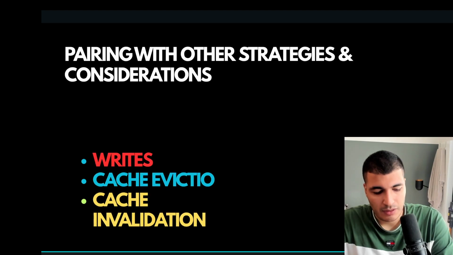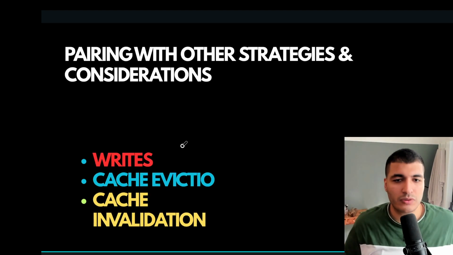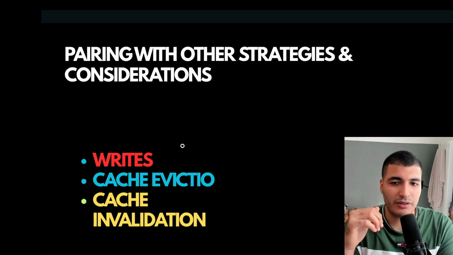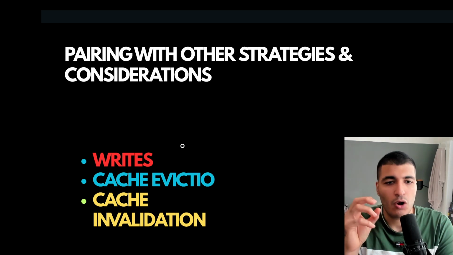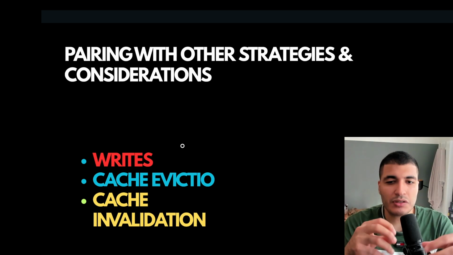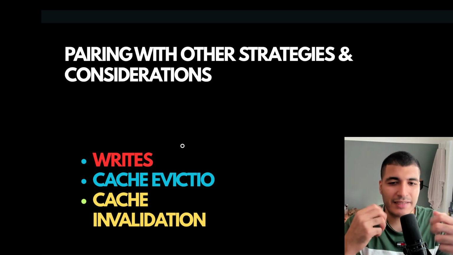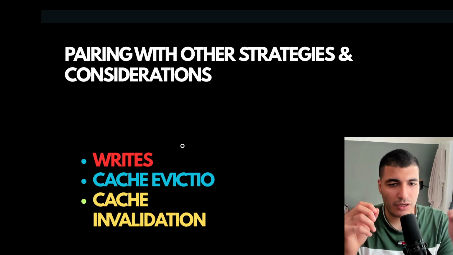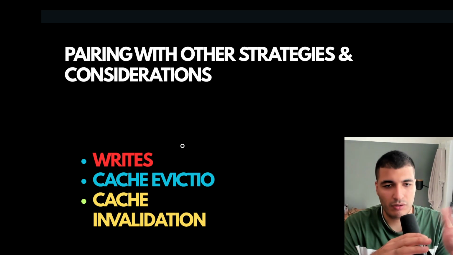Okay, next thing we're going to talk about is pairing with other strategies. It's important to remember that read-through caching primarily defines how data is loaded into the cache on a read miss. It doesn't dictate how data is written or updated. So if we want to talk about writes, you'll still need to decide on a write strategy with read-through cache.